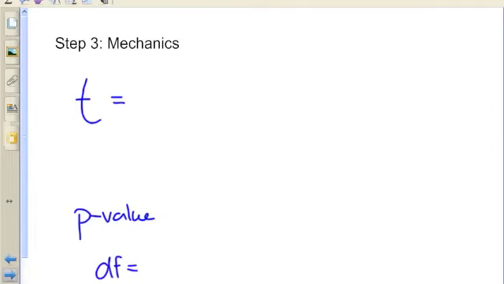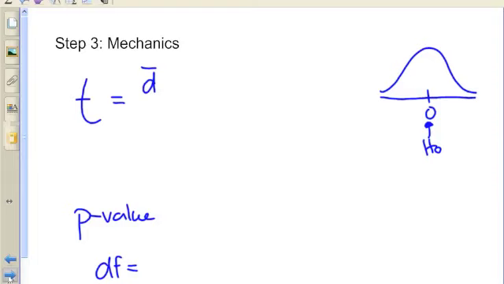My t-score, you can kind of picture in your mind. Here's my little t model. Looks like the normal model. It's going to be centered at 0. This value always comes from the null hypothesis. And I'm going to think about whatever difference I actually observe. That's frequently called d bar instead of x bar, the average difference. I would subtract 0, because that's the center. And I'm going to divide by my standard deviation over the square root of n. This is my typical SE we've been using.